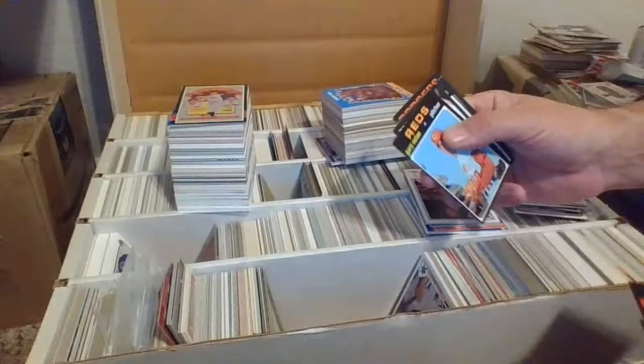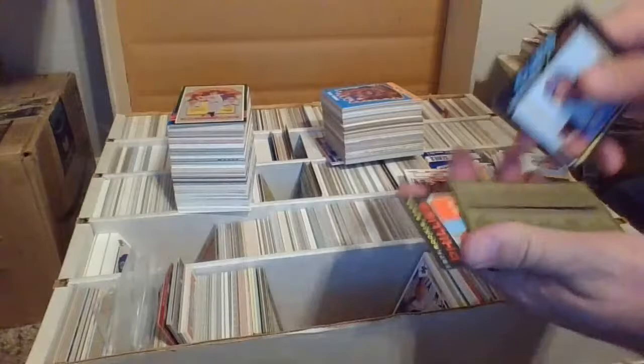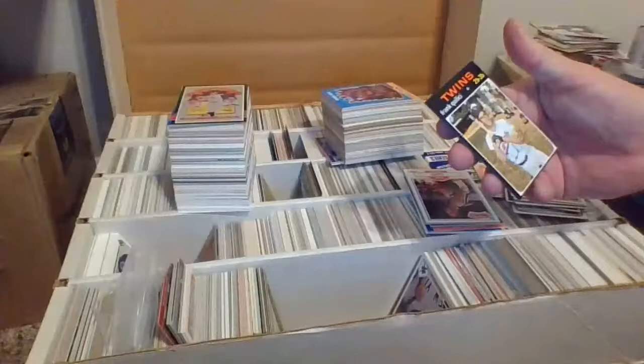Apparently they had the whole set. Got Willie McCovey on there. Who else you got? Reggie Jackson. Phil Niekro. Backside, anybody? Got Tommy Davis, Lloyd Allen, and Winston Llenas. Third base with the Angels, rookies. Tommy Davis. Hershberger, Bill Singer, Jackie Hernandez, and Frank again. So some 71 Topps. Pretty cool.